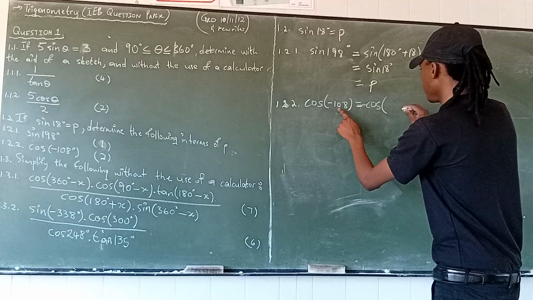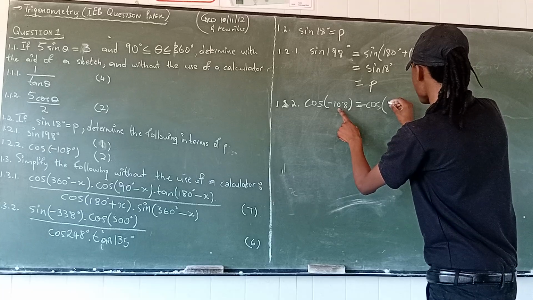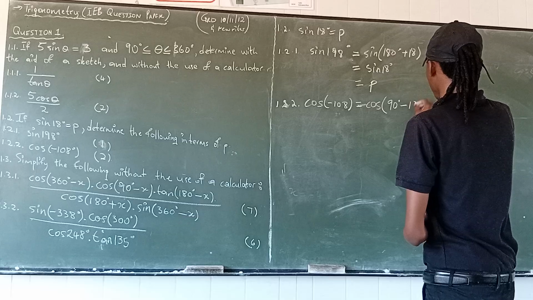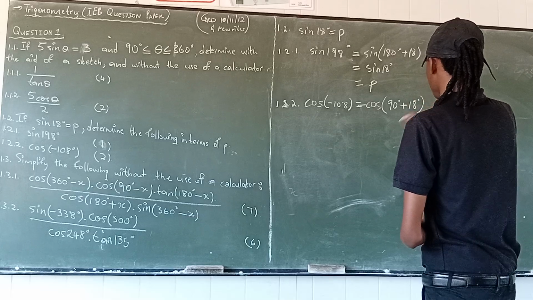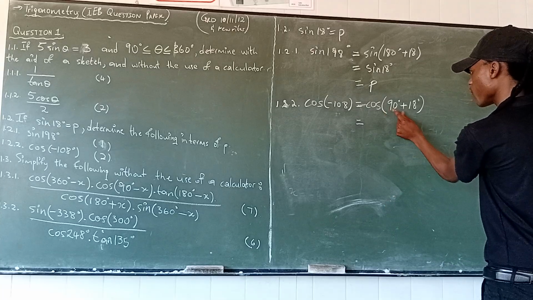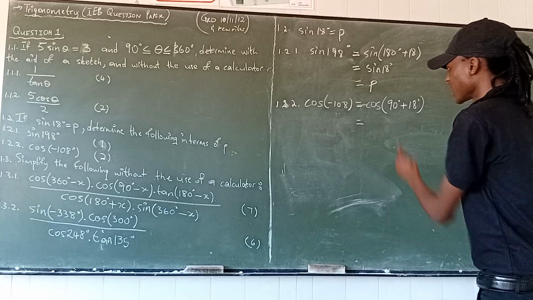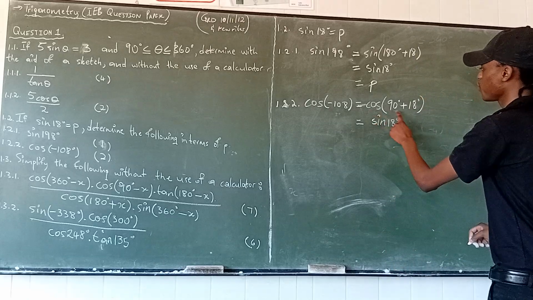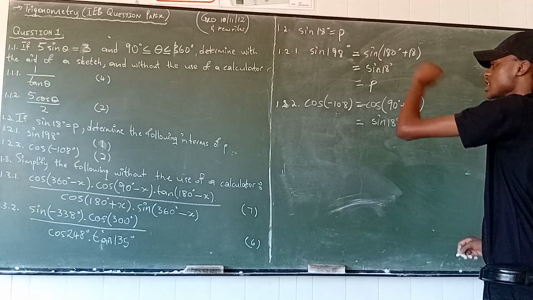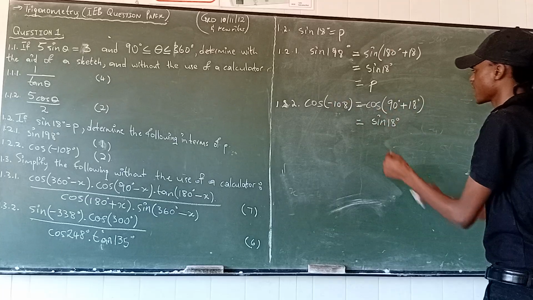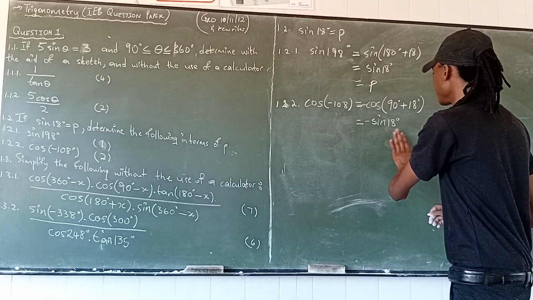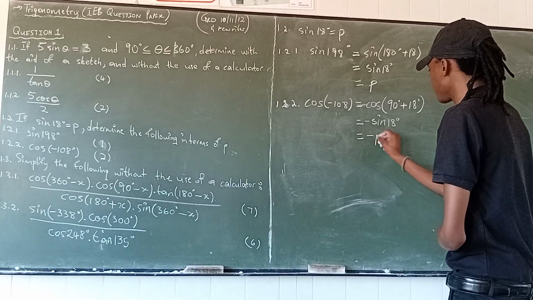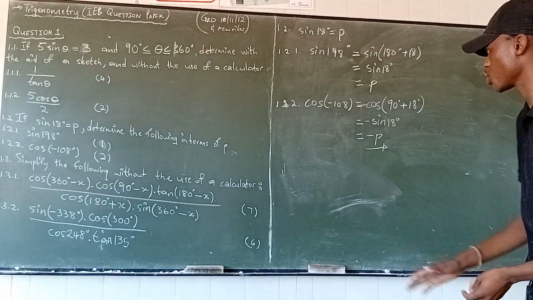Alright, we can change that to be, let's say, 90 degrees plus alpha. Remember, cos of 90 degrees says you change that trig ratio, it becomes sine of 18 degrees. But our 90 plus is on the second quadrant, and the cos there is negative, which means we're going to receive negative sine 18 degrees. Of which now we're going to have our negative P. Therefore, this will be your final answer for 1.2.2, just like it is.